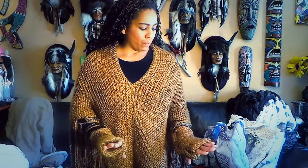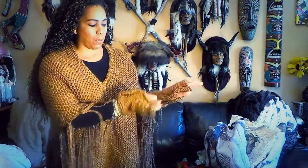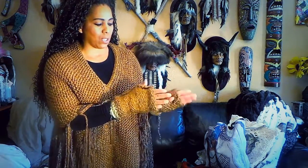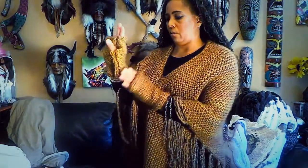And then I made some fingerless mitts. I love these. One thing I did is I made them a little bit too big, so when I went to sew them up the side, I had to really bring them in. Then I had a lot of excess left over. Well, I love what happened. It totally rolled over on both sides, so it added this really cool texture on them. So look at that one too. See, I am loving that.